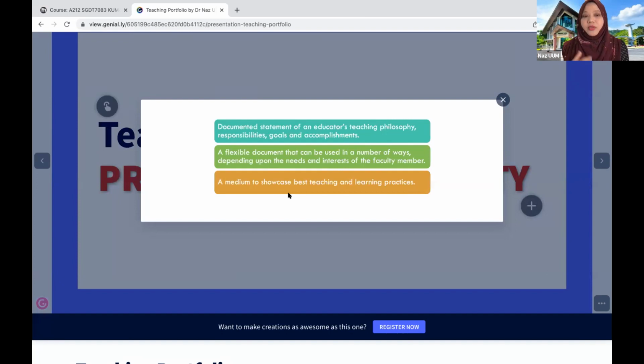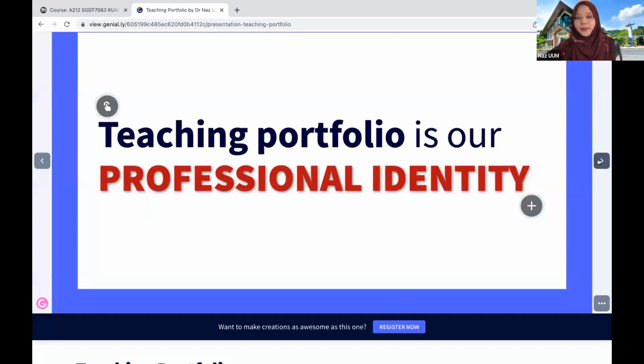And we hope that through the teaching portfolio, we can share with other teachers, other lecturers, and other educators, communities of practice, how they can use that or take it as an example. Okay, all right.